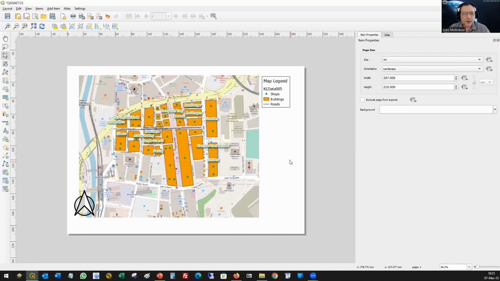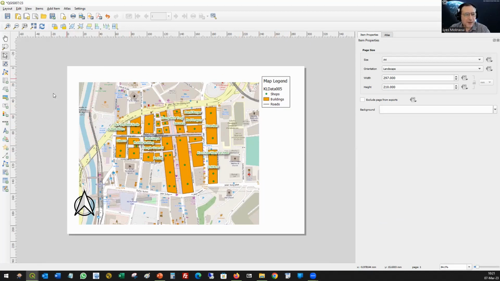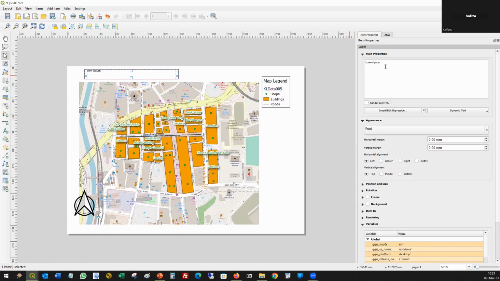Other things I can do is add a title to my map. So the title of the map is going to be QGIS 007 webinar sample print layout. So I've done that. I'm happy with it.